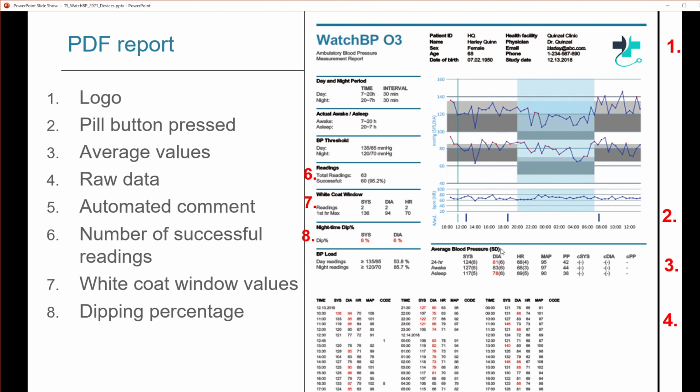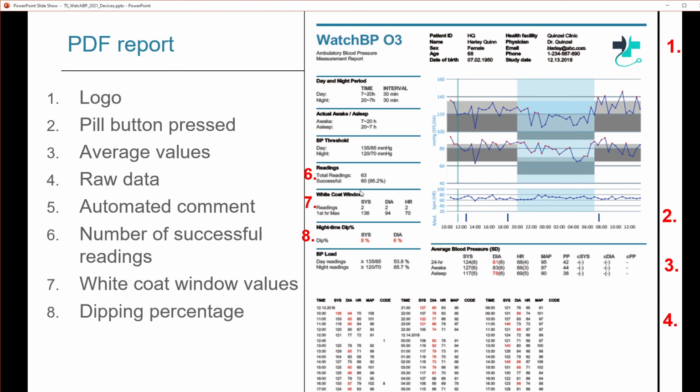The SD stands for standard deviation, which is a measure of variability of the blood pressure data. Here you can see the raw data with the time. And when the blood pressure values are above the normal values, then these are colored in red. Here you can see the automated comment.